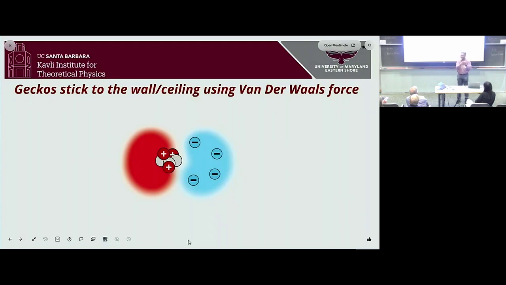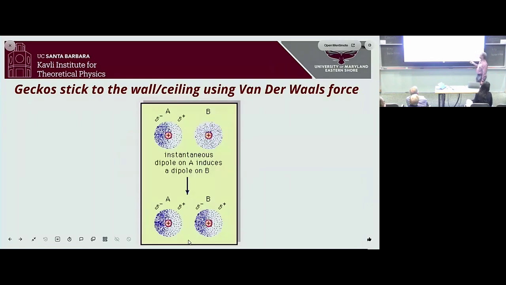If you take a snapshot at some point of time, the charge density of the electron is higher here than the other. Probability of finding the electron is higher here than in the other places. So it is effectively a dipole. And eventually, when one dipole comes close to another neutral atom or molecule, it induces a dipole, and then they stick together, right? So we can use these very simple principles to explain a lot of new cutting-edge innovations and things, right?